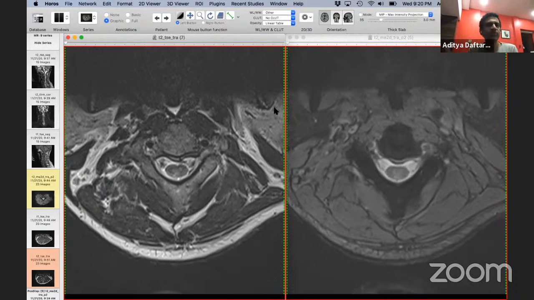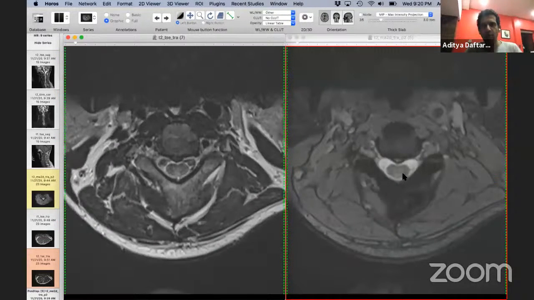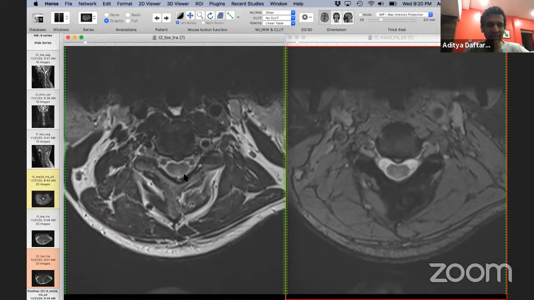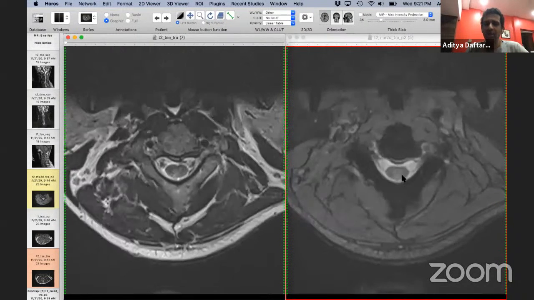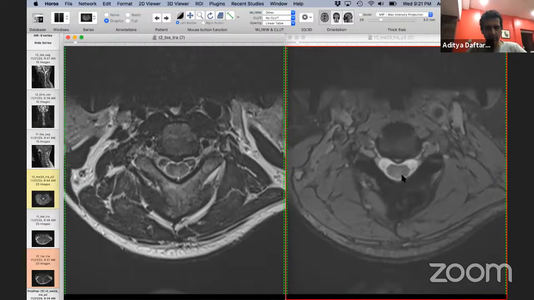And then after that, move into T2 and T1 weighted images, which become very important. And one thing to remember, which is very important when you're looking at cord signal, do not look at these gradient echo images for cord signal. These are images that are prone to artifact and can give you false cord signal hyperintensity. So you must look at only these T2 weighted images to look at cord signal intensity. Do not put too much weightage on a cord signal abnormality in a gradient echo image.